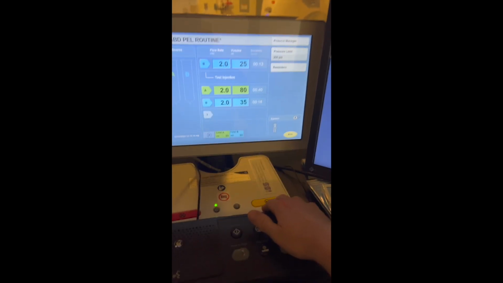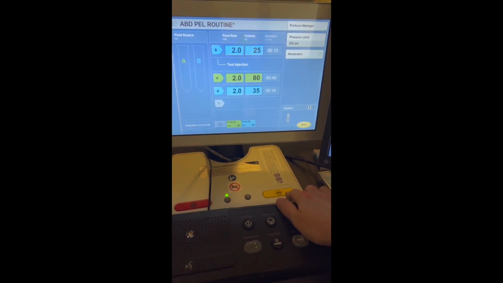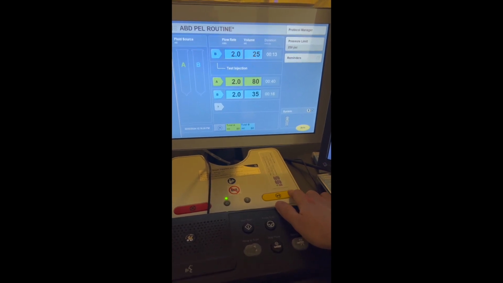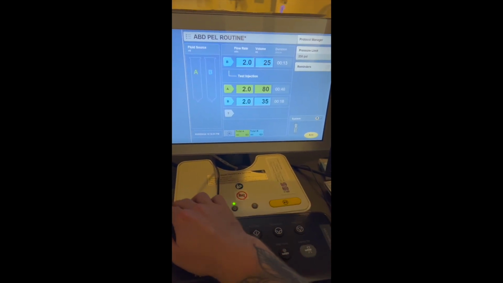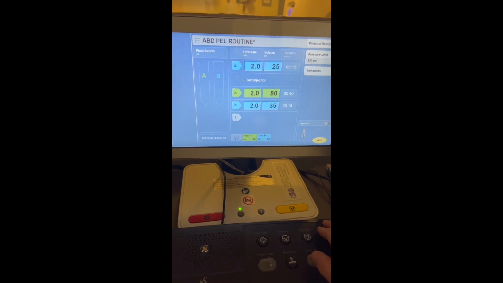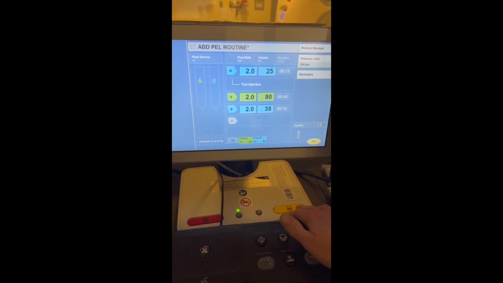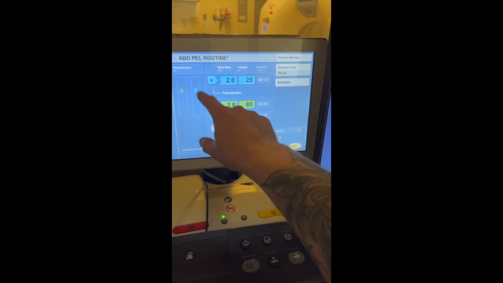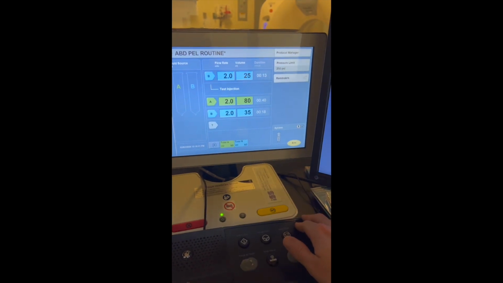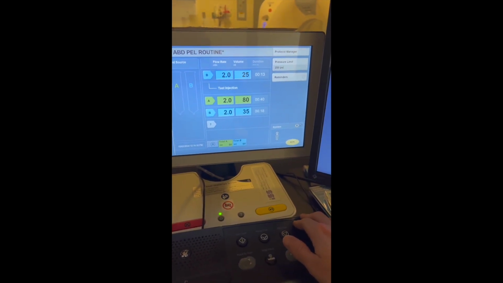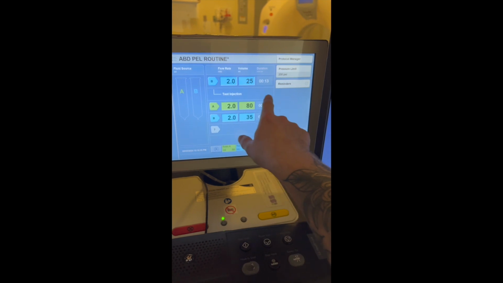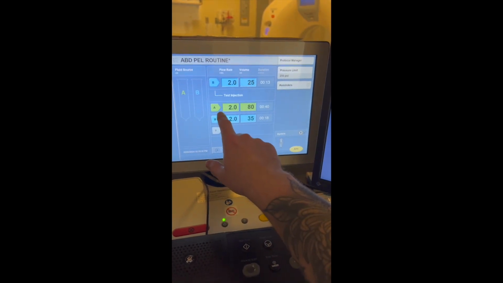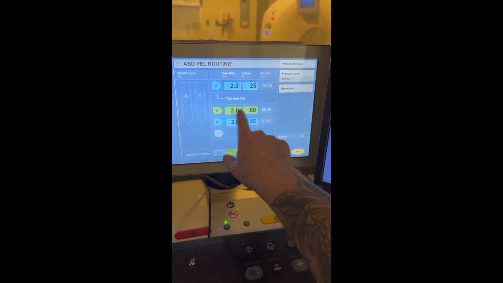It'll be ready to where you can click your little play button here. This will play or it'll pause. If you want to cancel, you can click this red button and it'll cancel. So once you click this play button, it'll go ahead and start injecting 25 milliliters of contrast at 2 seconds. Then it'll give you a little pause, and then you can go double check. You can start your contrast.